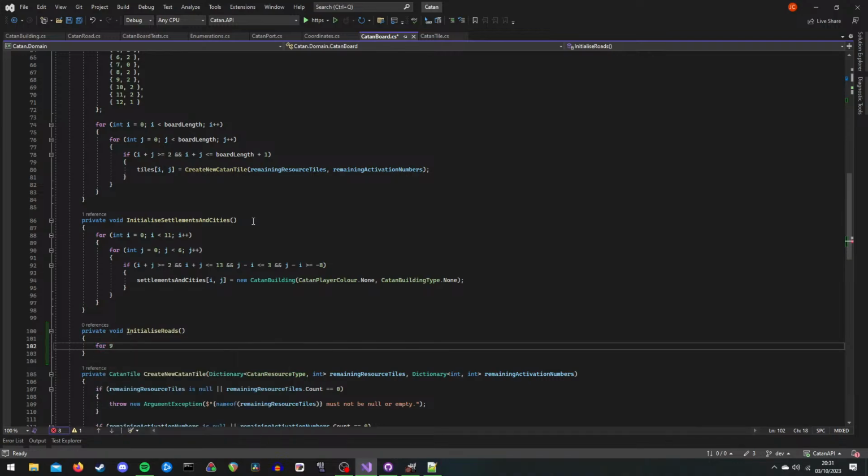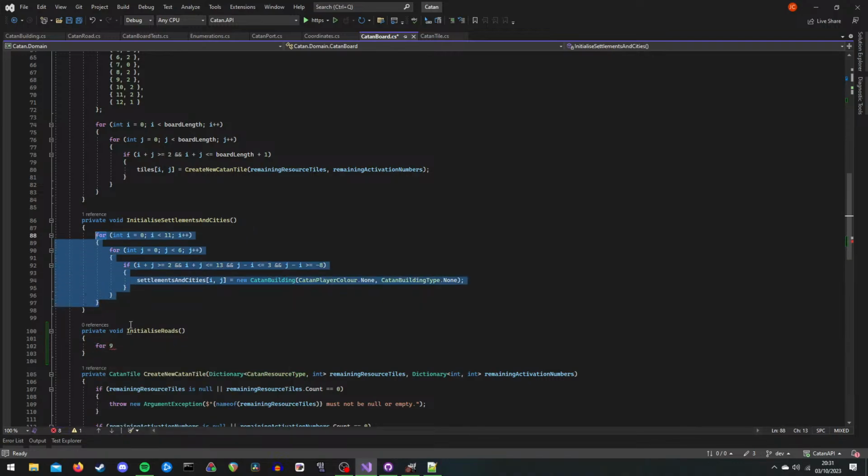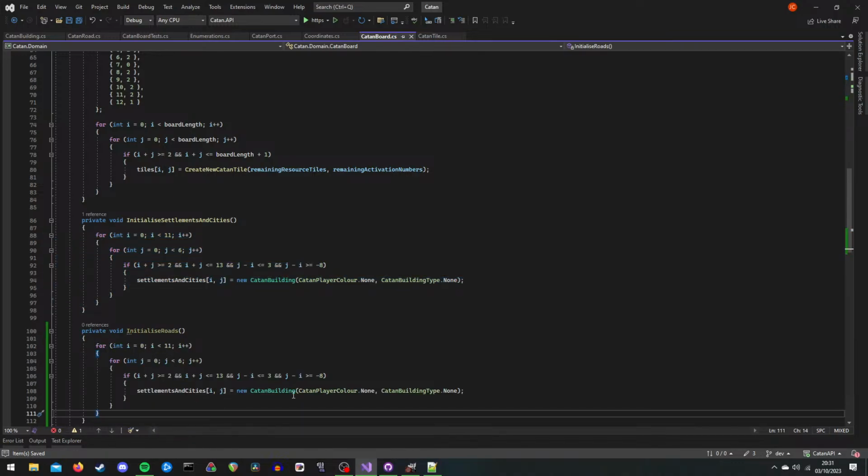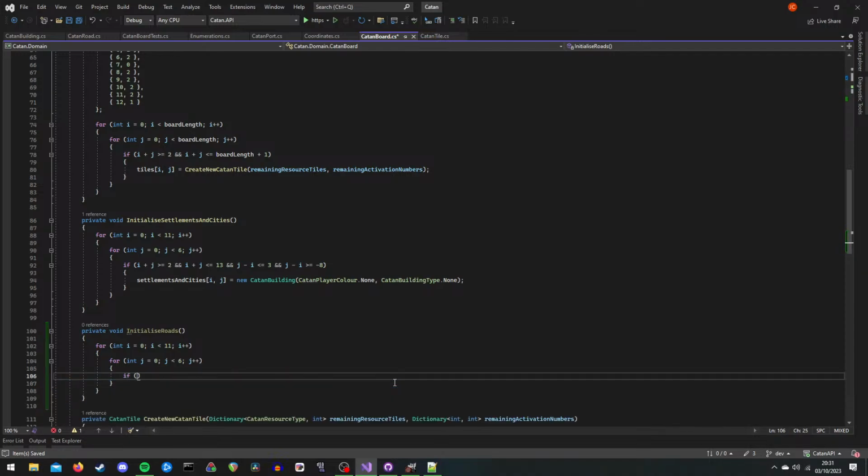So again, we're going to want to copy this because we're going to be looping through all of the settlements and cities. Let's do var corner. I'm kind of regretting calling it settlements and cities.